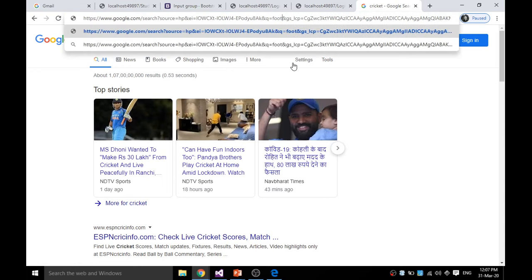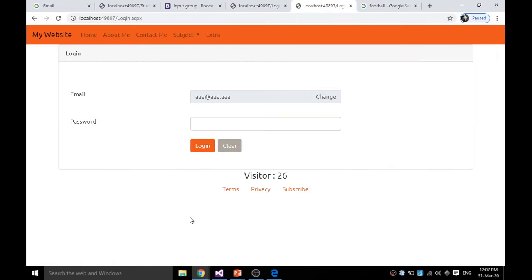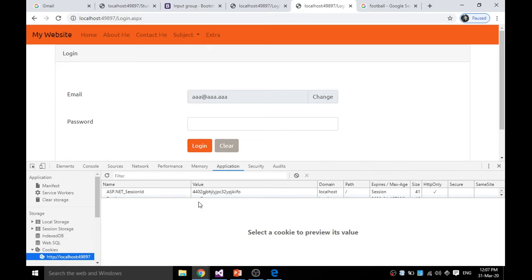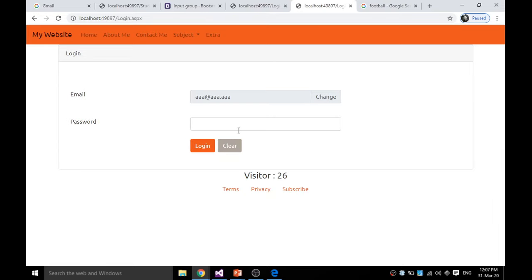Definitely it is not at all secure. Anybody can change it, so I can change it to football. Even the cookie is also not secure, because as we discussed, we can see, we can change, we can remove the cookie data easily from the browser. So these are the two cookies, I can remove them also, right? So client side state management techniques are not secure definitely, but there is no way to change this visitor count because it is server side, it is because of application state.